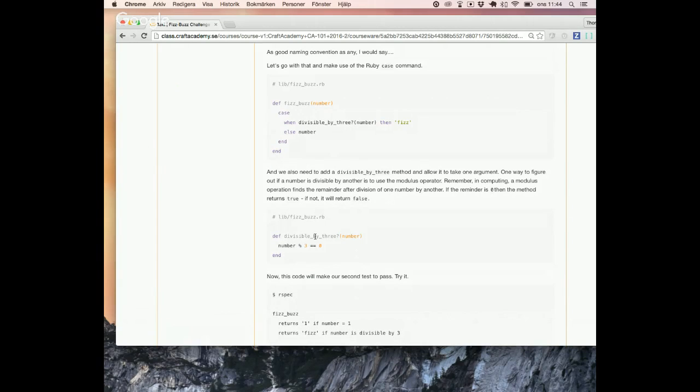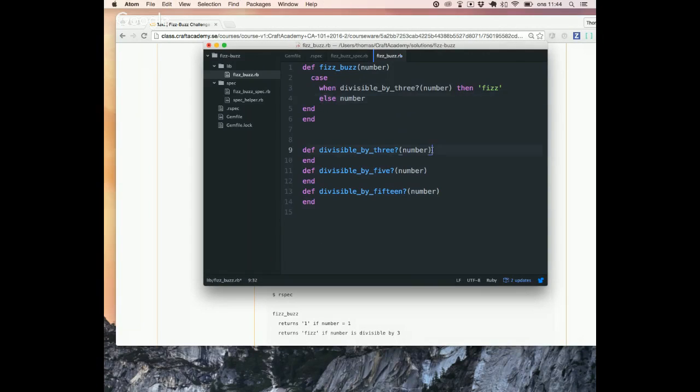So we have to fill this divisible by 3 method with a way of knowing that. And one way of doing that is to use this modulus operator, which is symbolized by this percentage sign. Let me just paste this into my implementation here, and I will talk you through this.